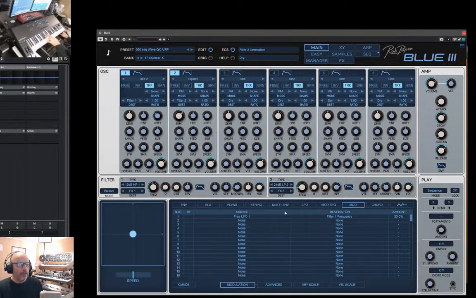Okay, and this one goes to FX3, so that's another cool thing. So oscillator 1 does this wave sequence thing, and I throw it to a high pass filter, so I really cut down the low end.